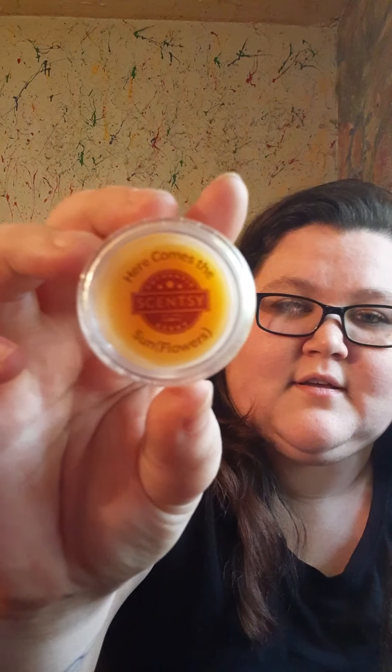Here Comes the Sunflowers is another new one. You get a sweetness from honey, maybe a touch of vanilla — just a honey vanilla honey scent. The official notes say sun-kissed petals and fruity musk to celebrate all things spring with a sweet pop of strawberry. Maybe you do get a little bit of strawberry, and what I thought was vanilla might actually be the musk. It smells amazing — I can't wait to warm it.